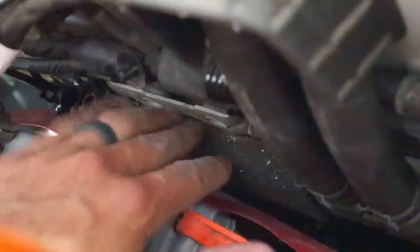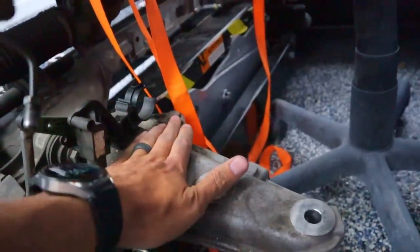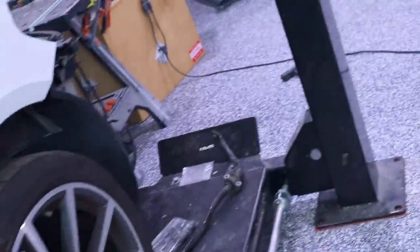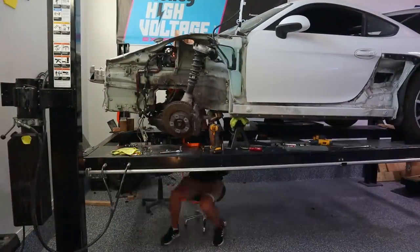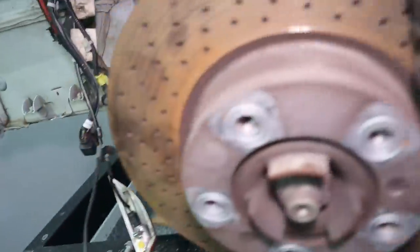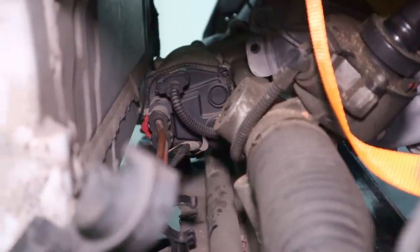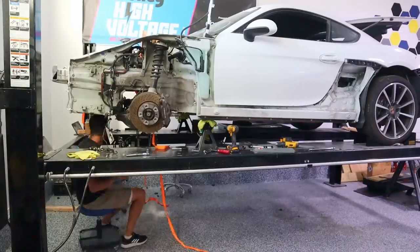I've been hoisting the motor into position and it's kind of right there. I put the front subframe out of the way so I could hoist up the motor, and now I need to put it back to see the best position relative to the hubs. There are two holes right here as well — pretty heavy-duty mounting. There are four holes in the subframe. Once we have a firm idea on exactly where we want the motor, we'll design some brackets to mount it. The motor is running into the electric steering rack, so it needs to be pushed over just a little bit.